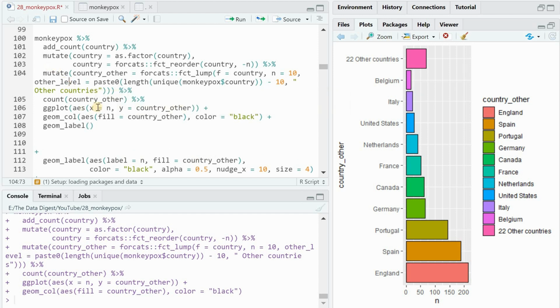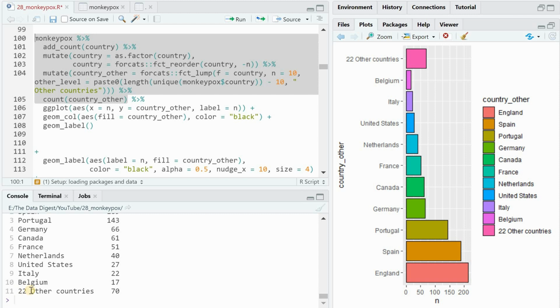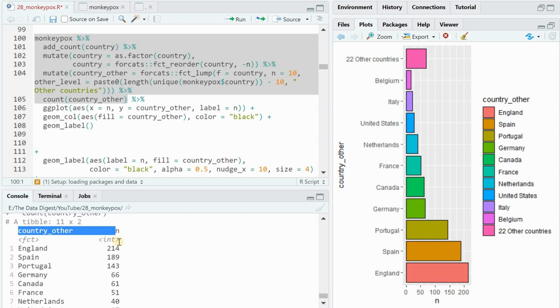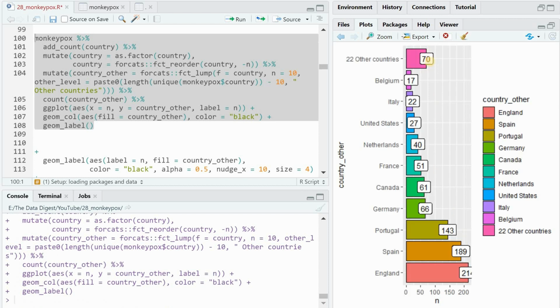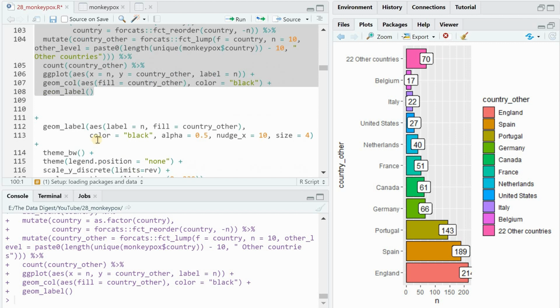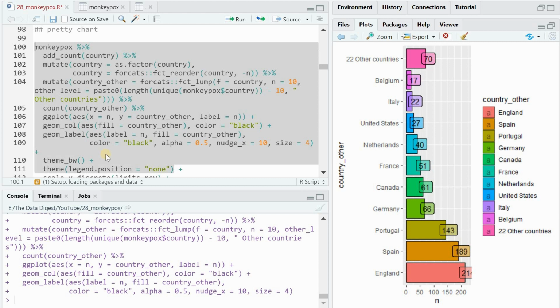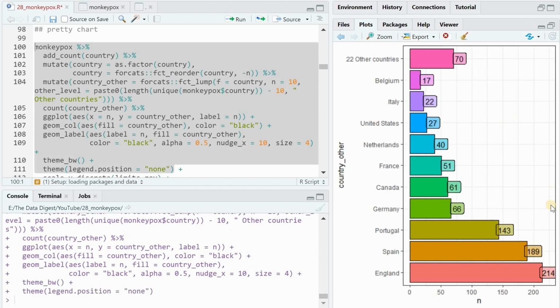You could already do the aesthetics mapping in the original ggplot function by saying that the label is supposed to be n, and keep in mind we're working on these results, these 11 entries with country, other, and the count. So adding geom_label would look like this. I want to move the label a little bit to the right, which you can do with the nudge_x argument. I want to set the size to 4, and I want to fill the label with the same color, but make it a little bit more transparent. So use an alpha of 0.5, but still keep the outside border black. So that's how it looks. So then with theme_bw and legend.position equals none, you get this.